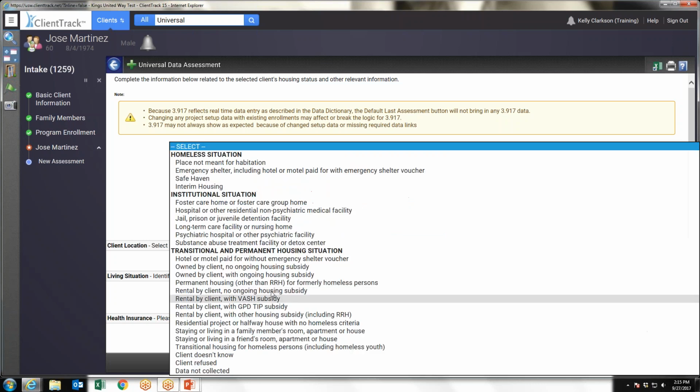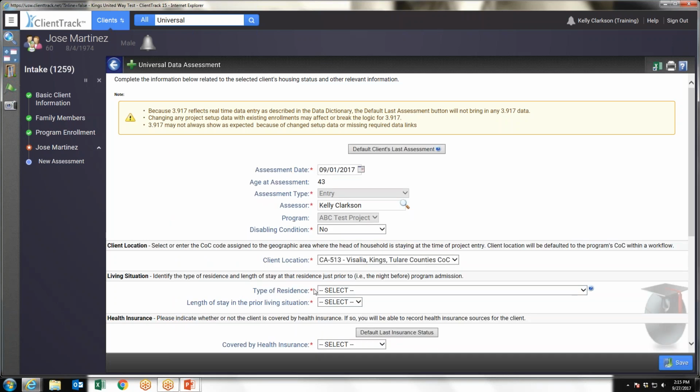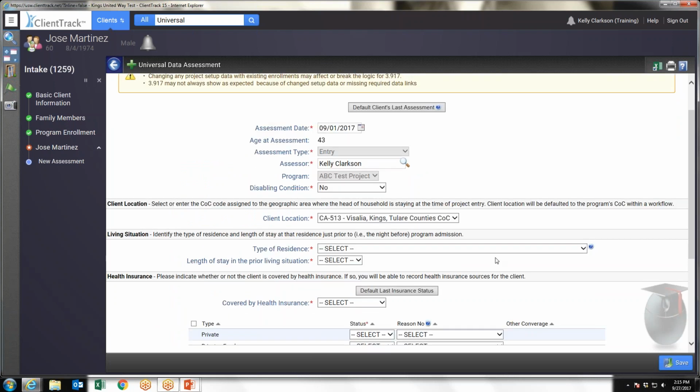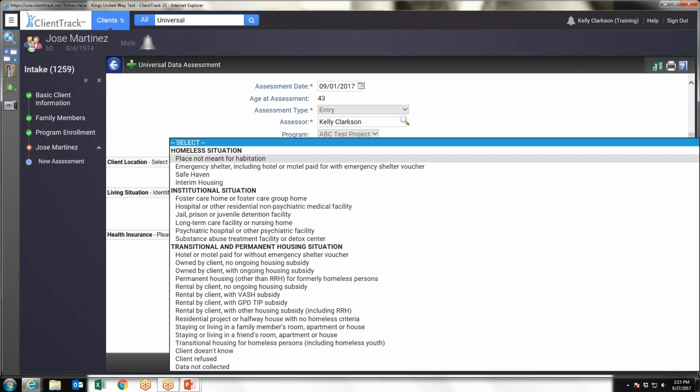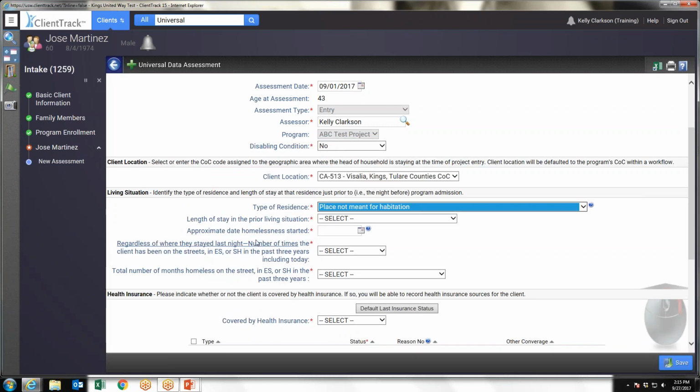Then you would come down and select their type of residence. And these questions, they have changed them into 2 buckets. So depending on the project type, and depending on the response for type of residence, you'll receive additional questions. So if you select from the homeless situation options, place not meant for human habitation, you'd get the following questions.